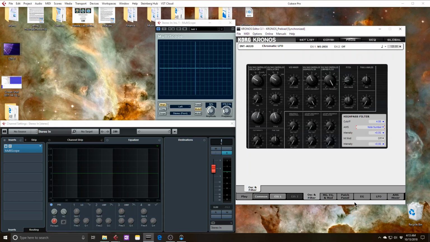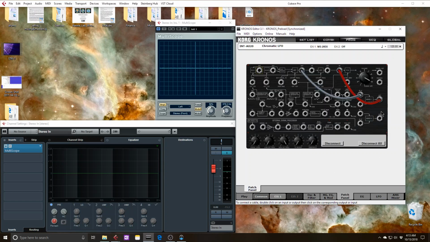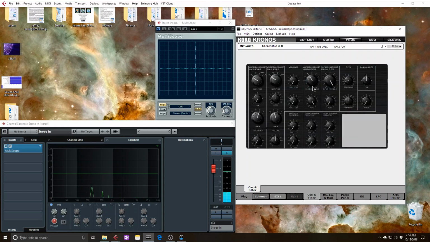And I'm going to want to patch VCO1 back into this mixer because I want to hear them both again, but this time I'm going to play a C5 because now I get to turn up this. Oh, you know what? Well, I can explain that later. Okay, so now let me tune this up.